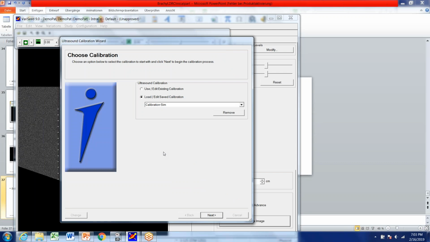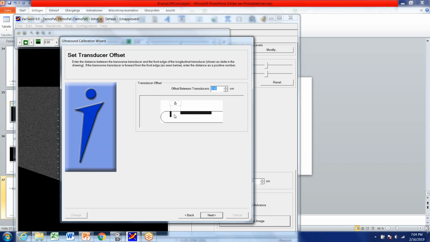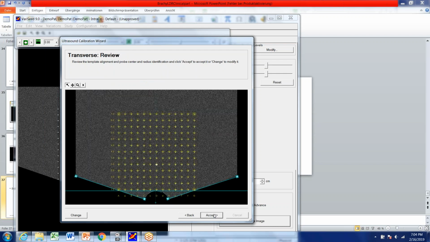Basically what I'm going to do here is just the theory that Professor Hesser already gave. So now we have to calibrate. This is just a simulator. Let me just use the existing one so as to save some time. I don't have so much time. So next, you have to know the parameters of your probe, this distance, the longitudinal and the transverse offset. We use 0.5. Here you have to calibrate this.